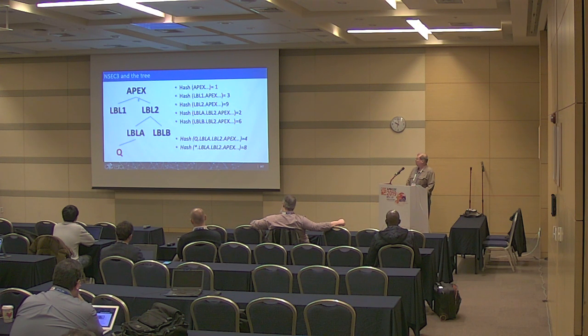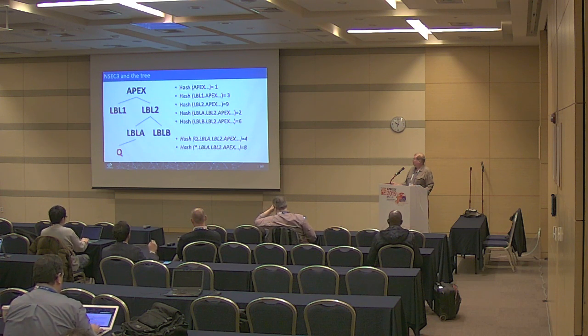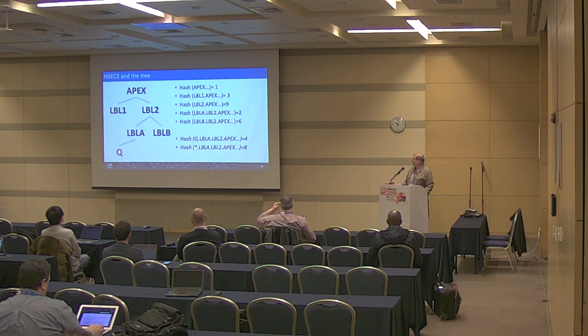But we don't want to show specifically what's in here in NSEC3. We want to have some way of making it a mystery. So we create a hash, a one-way hash, meaning that I take the data, I run it through an algorithm, and I get a number. Now, given that number, I can't go backwards. Hashes are one-way functions. I can only go from the data out. So I create a hash function, and if I were to take the hash of the apex, I have a value. These numbers up here are totally fictional, but I have the hash up here saying the apex is a 1, the LBL1.apex is a 3, LBL2.apex is a 9, and so on down here. 6 and 2 and 6 are these ones up here.